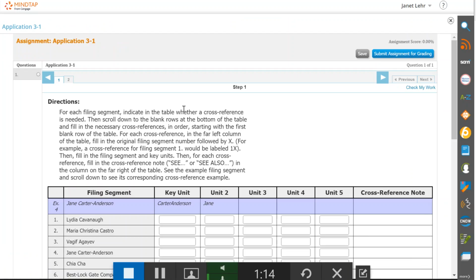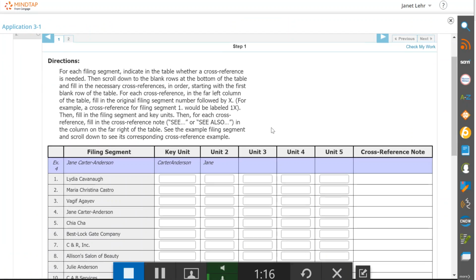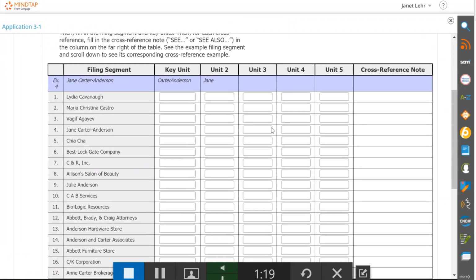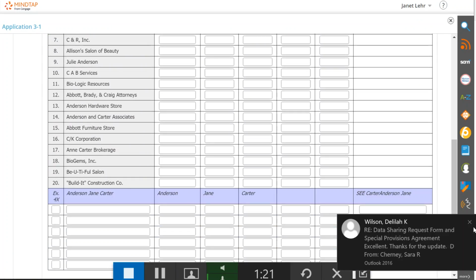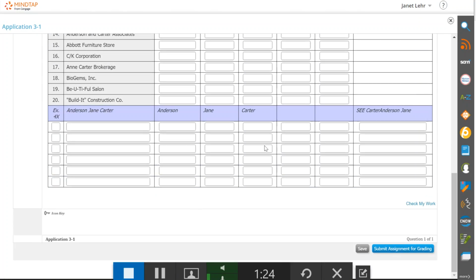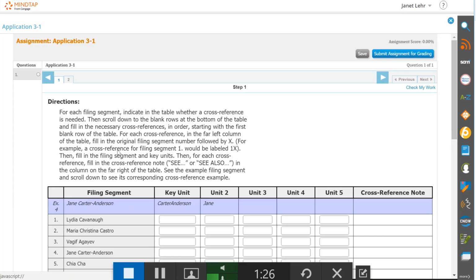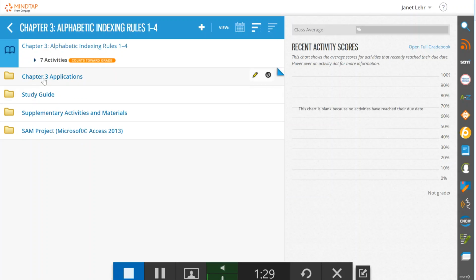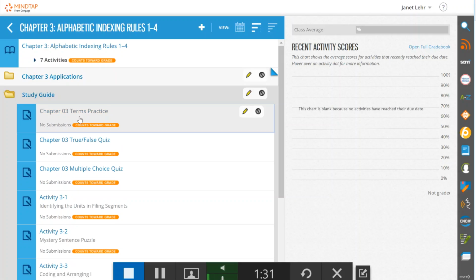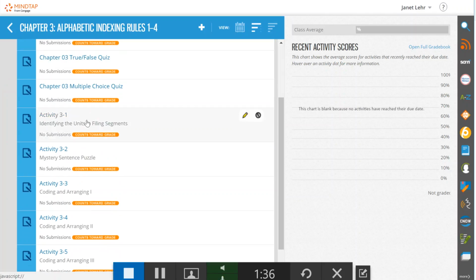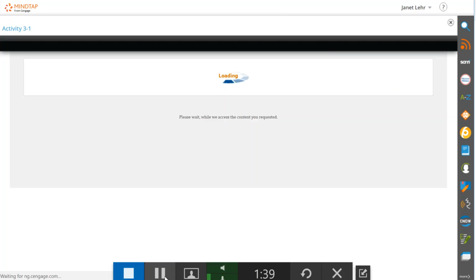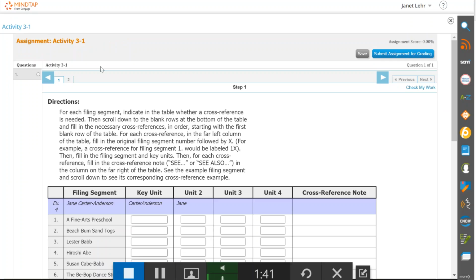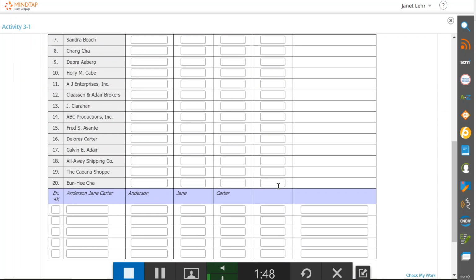So this is one, it's a cross-referencing activity, it tells you if you need the cross-referencing. I'm sure you would be able to assess this much better than I would, as I don't teach this subject. But this is just an idea of one of the assignments. And there's a study guide with some practices as well as some quizzes. And then there's some activities that go along with this too. Because we're on this type of activity, there's a table and you have to indicate whether there's a cross-reference that's needed, and that's how that one looks.